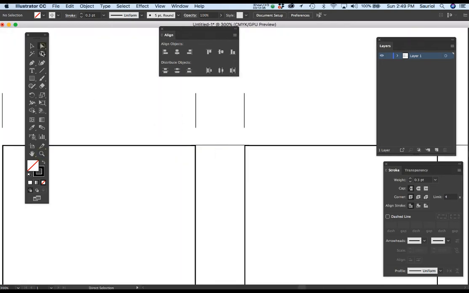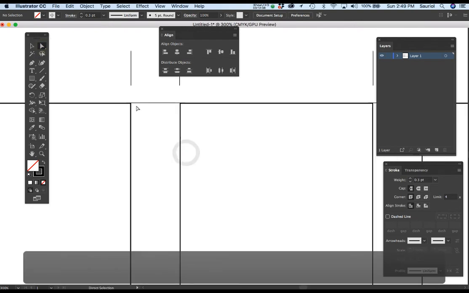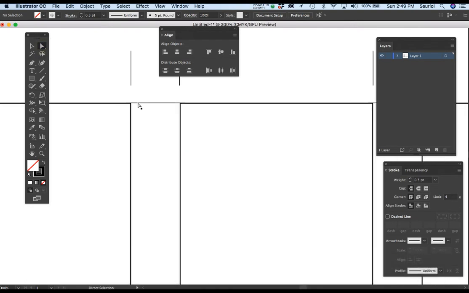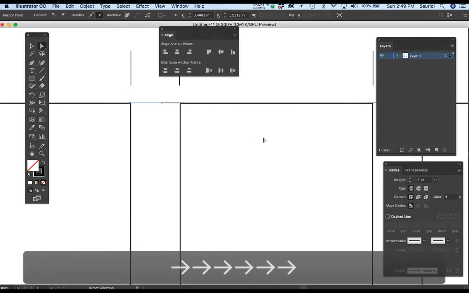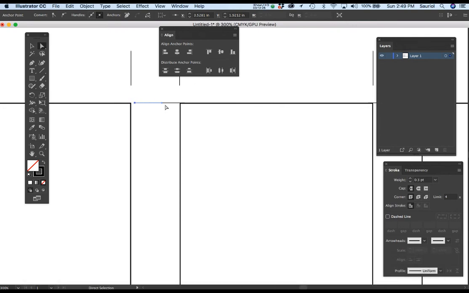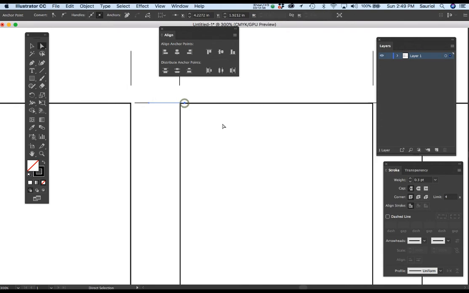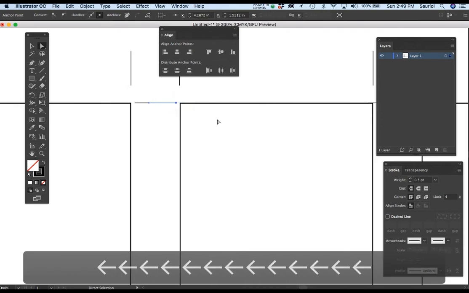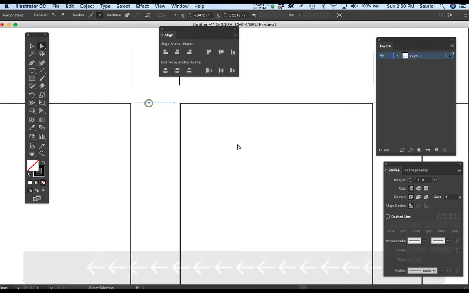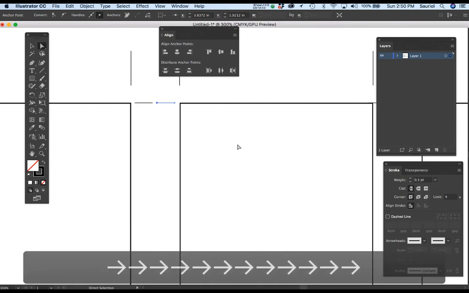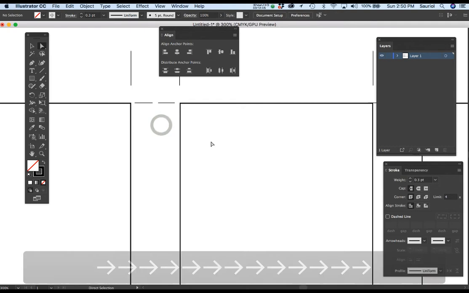Now I can take the Direct Select tool. I want to show you what that one does. If I click on this stroke right here, watch how I can click this point right here, because it overlapped, and I can use my cursor keys and I can cursor that one a little bit to the left, from left to right. Now I can click this one and cursor it a little bit over here and shorten this one. Now let me do the same thing to this one. Let me click this one so that point is solid and move it over. Do I have to do this? I don't know, it just makes it look better. Now I click that one and I move it over, and look at how I have the trim marks a little bit shorter.